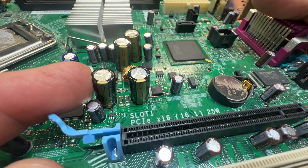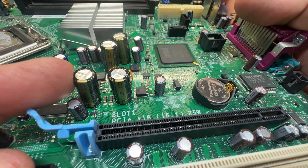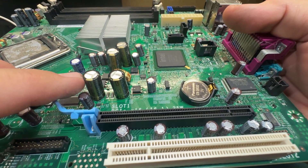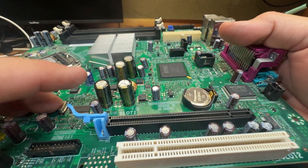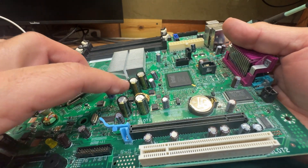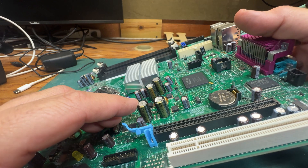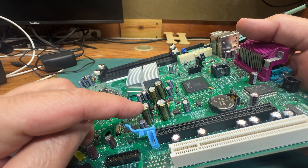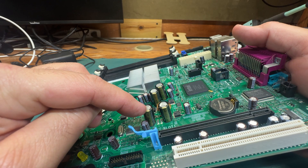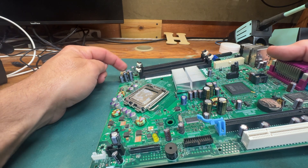If you have a TV or any electronic that has capacitors acting crazy, you can pull the boards out — please be careful so you don't shock yourself. If you see the top of the caps bulging up, swollen and humped over, that's how you know it's bad. Also, if you see a group of caps that all have the same rating and one of them is bad, most likely you should replace all of them, because a lot of capacitors are sold in bad batches. If you replace just one you'll have your device fail again later.